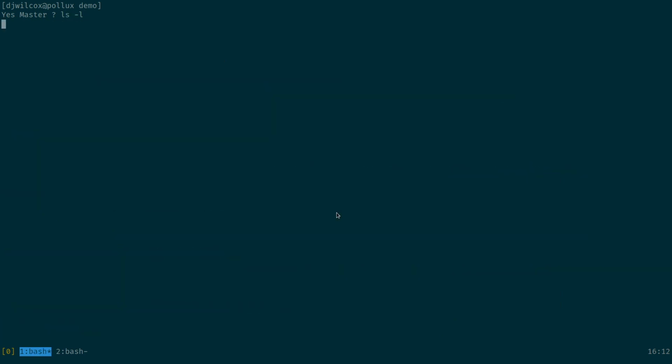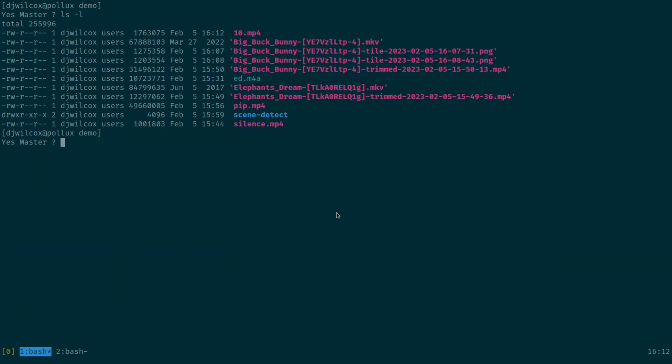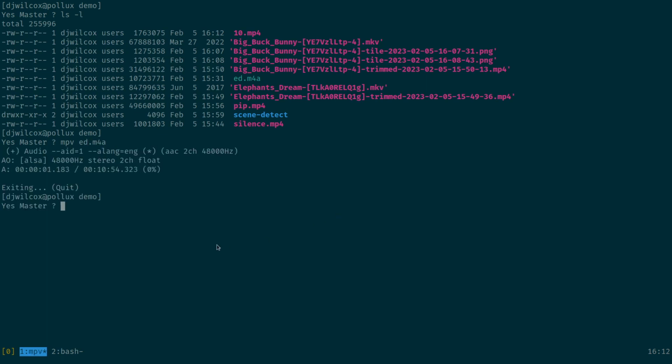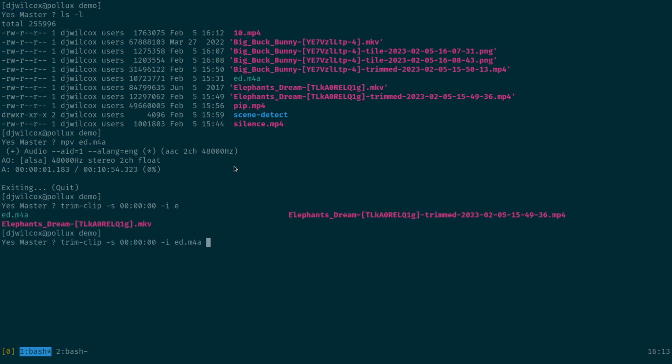So same deal with audio. How long is that audio clip? Okay, that's 10 minutes. So let's do the same thing with the audio clip. That's an AAC file with an M4A extension. Trim clip. Same thing. Head.